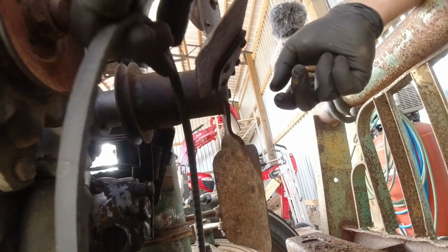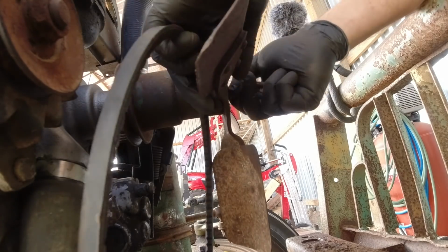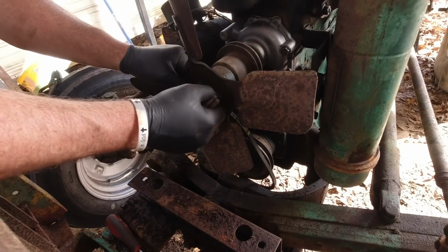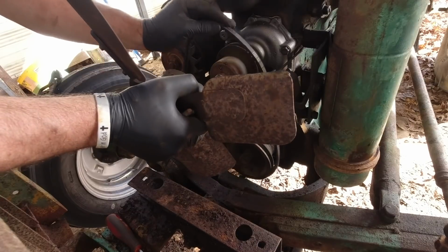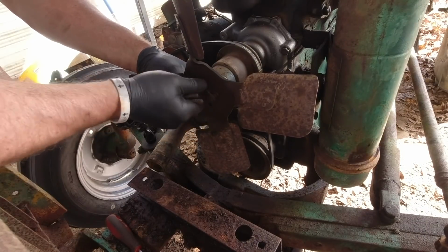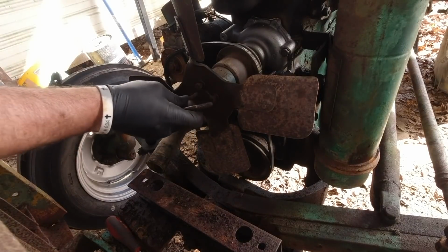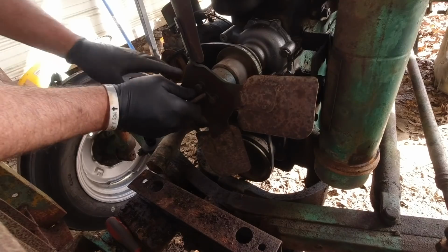Oh, here's another thing that I about did wrong. So many things to think about. Take this off here. And let me get this belt put on here. I should have put the belt on before I tighten the water pump down. Live and learn. I can always adjust it off that alternator bracket, so it ain't the end of the world, but it's just another step that I could have made easier on myself.